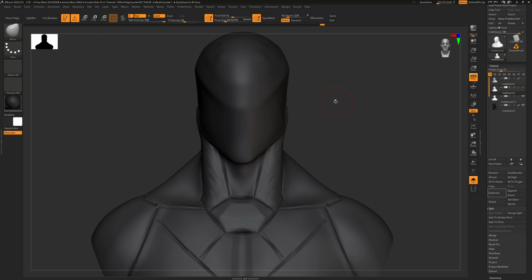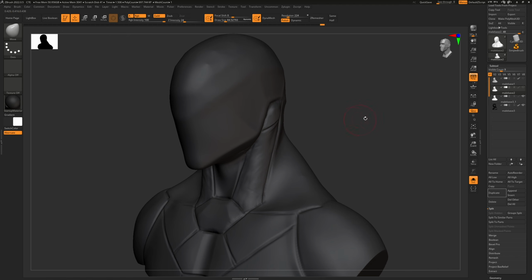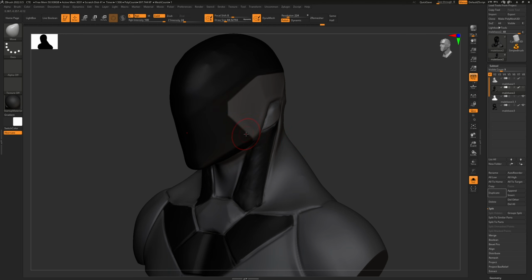So when I say retopology, I understand that might scare some of you, but I assure you that it's not the retopology you think, because the retopology that we're going to use here is in extremely big chunks. Let me just quickly show you. We are not going to retopologize something like this. We're not going to do this type of retopology. So just again to assure you, you don't have to worry about that.